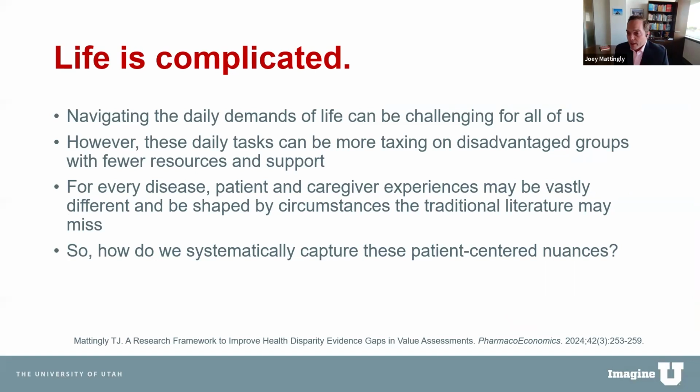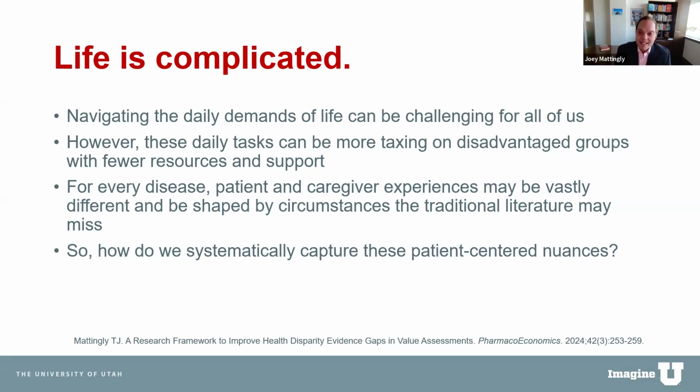I know this sounds kind of obvious, and I literally put this in a paper recently. I said, life is complicated. And one of my reviewers was like, yeah, no kidding. I was like, yes, it is. Navigating the daily demands for all of us can be challenging, okay? However, these daily tasks can be more taxing on disadvantaged groups with fewer resources and support.